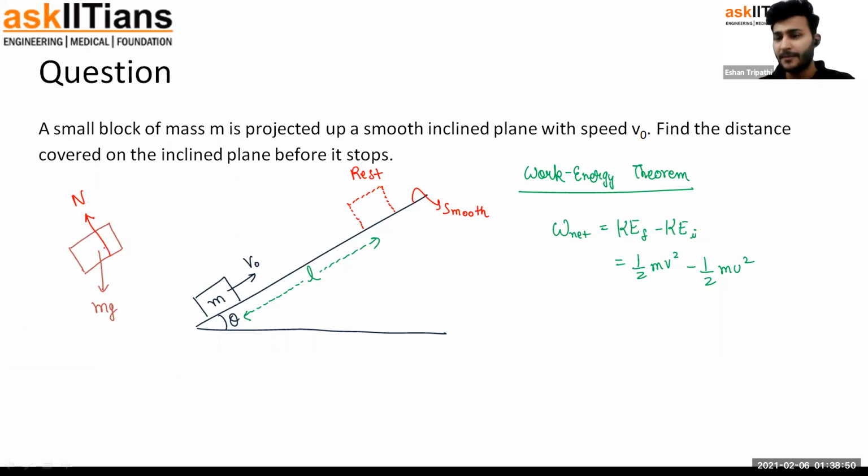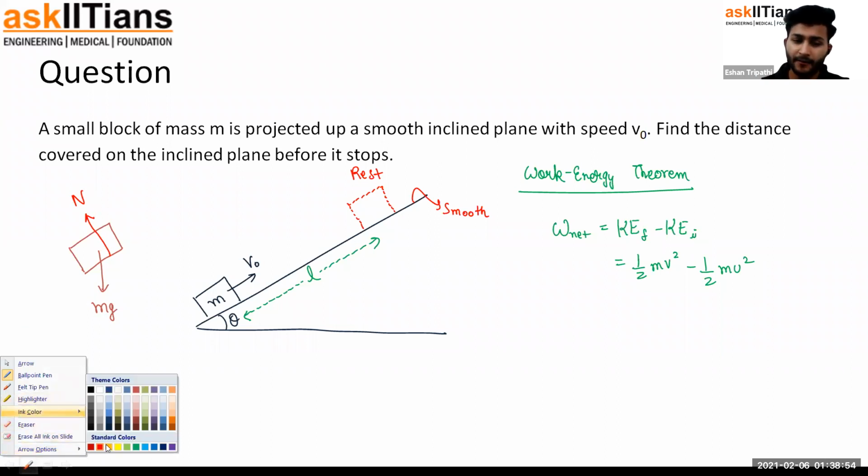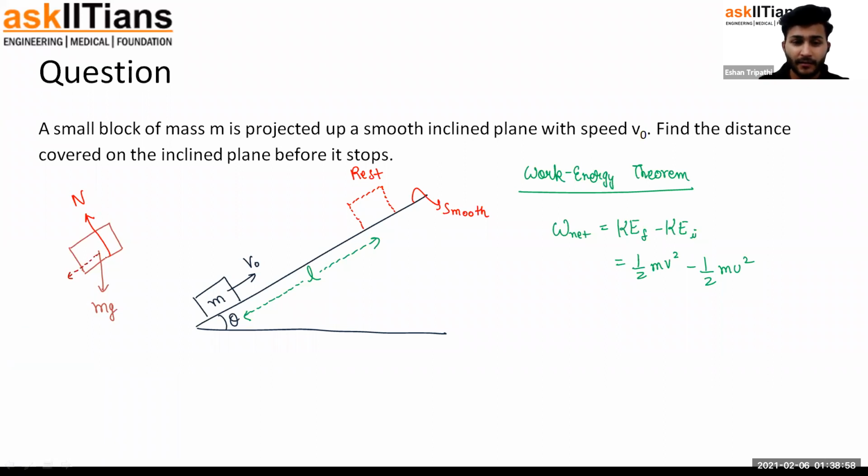As we have done in the previous chapter, laws of motion, we can break this mg into two components. Since we know that this angle will be theta, using a bit of geometry, you can find out the angle that this mg vertical forms with the perpendicular to the inclined plane. That will be theta. So mg cos theta is going to be the component. Okay, I'll draw this again. A second. I'm going to break this mg into these two components.